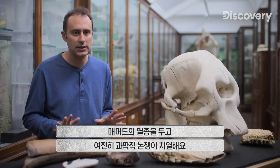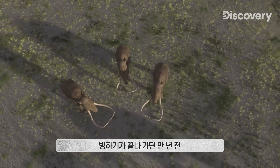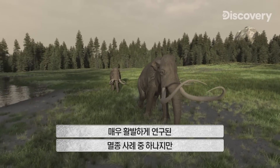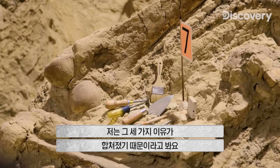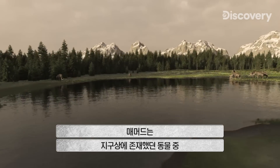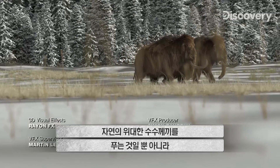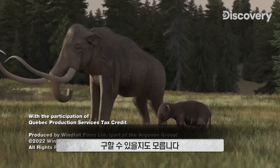There is still fierce scientific debate about the death of the mammoths. 10,000 years ago, with the dawn of the end of the glacial period, their world transformed. As temperatures warmed and humans spread, these giants finally disappeared forever. It's one of the best-studied examples of extinction that we have, and yet we're still arguing about whether it was climate change, vegetation change, people, or — probably — a combination of all three. New discoveries could yet transform what we know about this majestic beast. The mammoths are among the most iconic animals that ever walked the earth, and discovering the truth behind their disappearance might help save other species from one day sharing the fate of this magnificent lost beast.